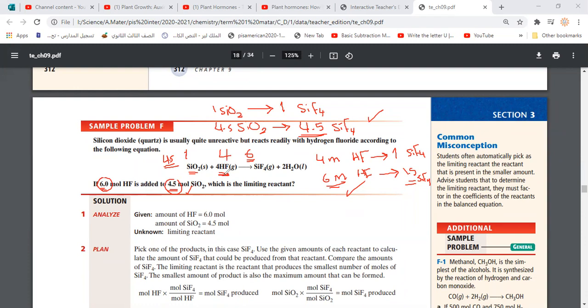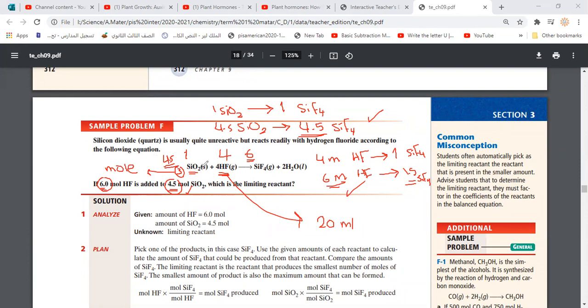The same equation. If I told you that, for example, I have here about 20 moles, but here we have about 3 moles, which one will be the limiting reactant? Silicon. So like that, it differs, although it's still the same equation. Regarding the givens, here I have 20 moles. These 20 moles are going to produce about 5 moles of SiF4, but these 3 moles are going to produce only 3. So in that case, it will be the limiting reactant. You got the idea?